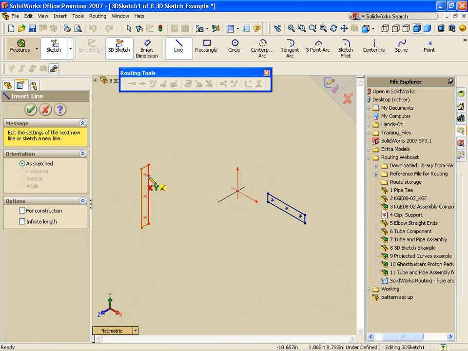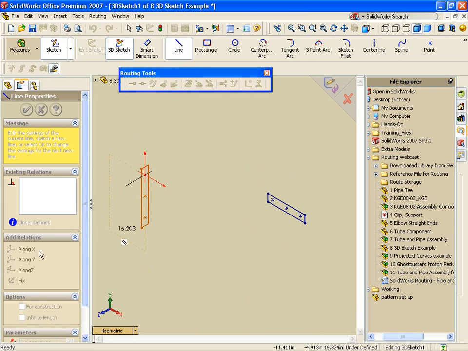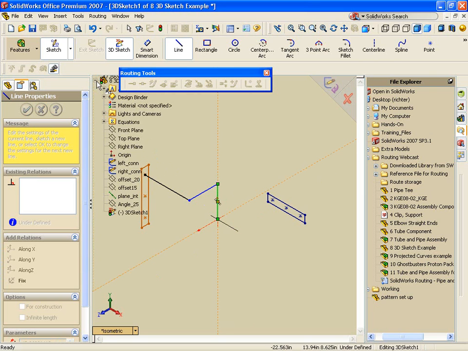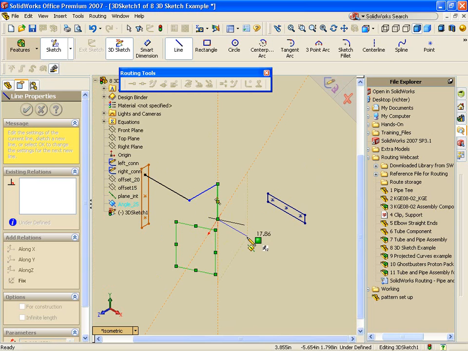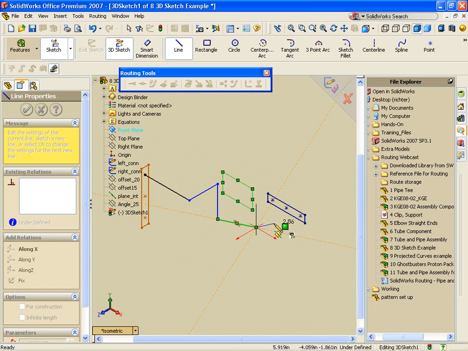When I add a line in 3D space, you'll notice that there are some new relationships, like along X, Y, and Z, and get the cursor feedback along X, along Z, and along Y. If I needed to draw a line that was not normal to these three axes, I could go ahead and go into the tree. Holding the control button down, I can select a plane, and now it will line up my reference with that plane that I just selected. And hitting the tab will base the new reference on the plane I selected. And then if I hit control, I can return to the front plane, which will line it up the way it was beforehand.